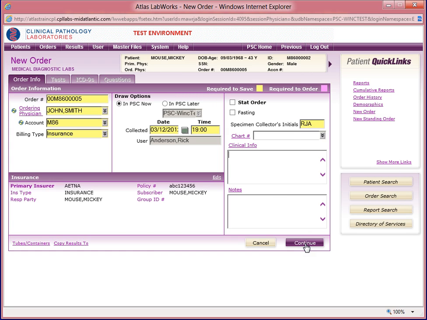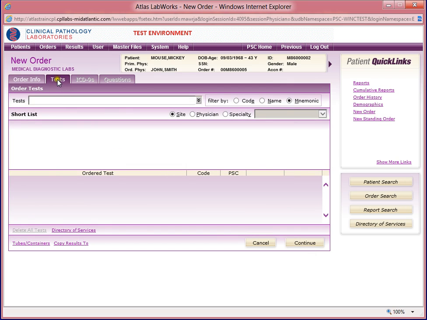Once complete, we select the Continue button. That will take us to the next tab in sequential order. Here we will enter in the test for the patient. This can be done in one of three ways. If you know the Apollo code, it can be entered in by selecting the code.